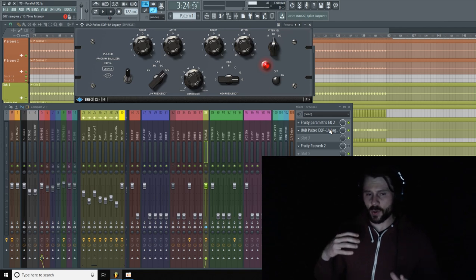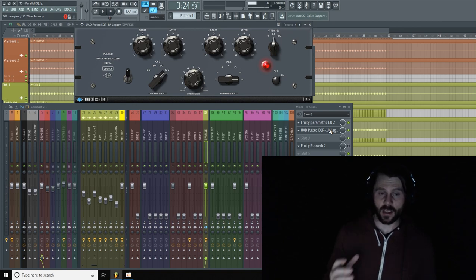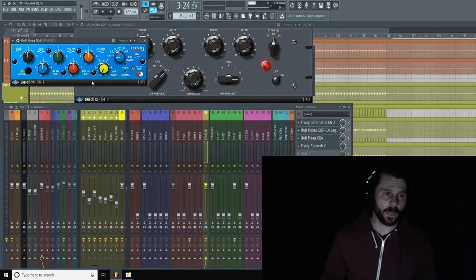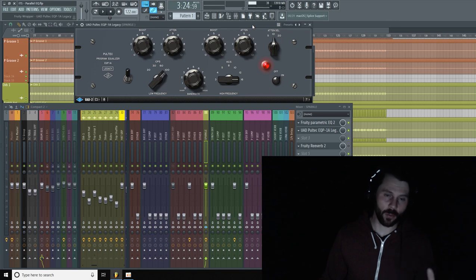If I'm looking to boost frequencies, especially a heavy boost, then I prefer to go with a vintage style EQ like the Pultec here, or EQs emulated on the Neve or the Harrison EQs, or the Mag EQ is another great one. I think Plugin Alliance makes a great emulation of this too, another good one for boosting high ends. But anyways, I prefer to use a vintage modeled EQ like the Pultec. I feel like it gives a more musical, natural sound, and you can push the boost a little harder, I think, and still get good results. So that's what I did.